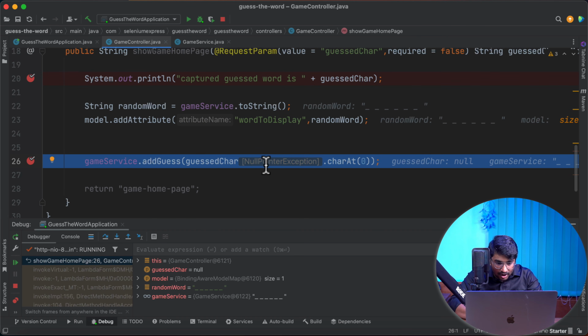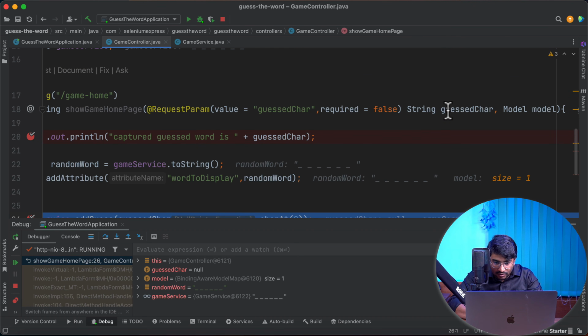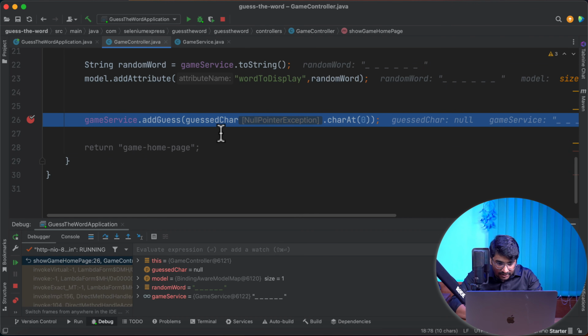I think here we have a null pointer exception. If you execute this line, you're going to have a null pointer exception. As you can see over here, the guess character is null, because right now nobody has entered anything for the guess character. This is the first time somebody is coming to our application, and we have made required as false. So if somebody is not entering the guess character, that's fine, we'll be accepting it, and the default is null. Now this guess character is null, and whenever we do null dot something, null dot character add something, it gives you a null pointer exception, and your IDE is also prompting that.